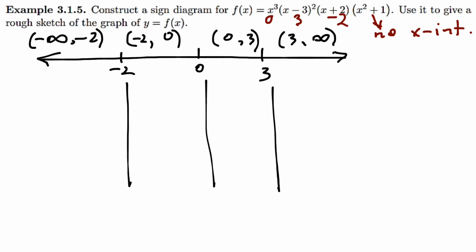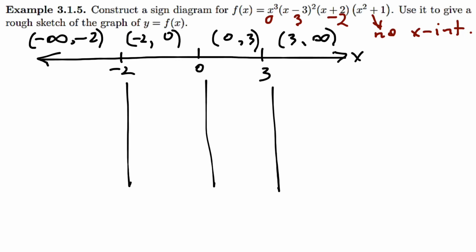So I put my zeros on my x number line in order, left to right, and I write in my intervals between my zeros. I'm going to determine the sign of my polynomial using a test x value, and that will tell me whether this portion of the graph is positive, above the axis, or negative, below the axis. That's true for any test x that you choose within the interval.